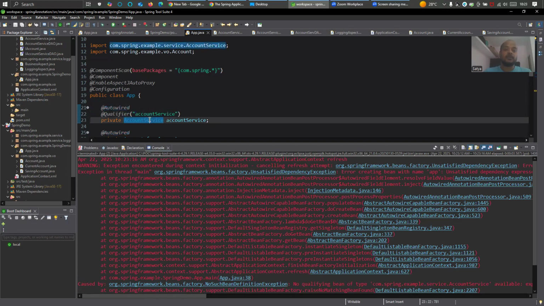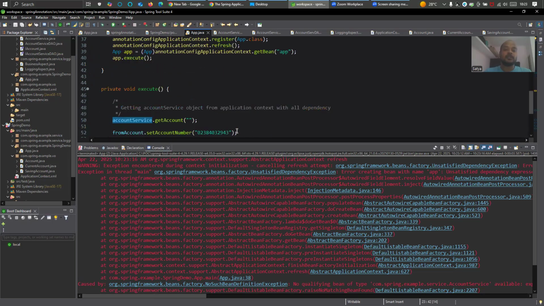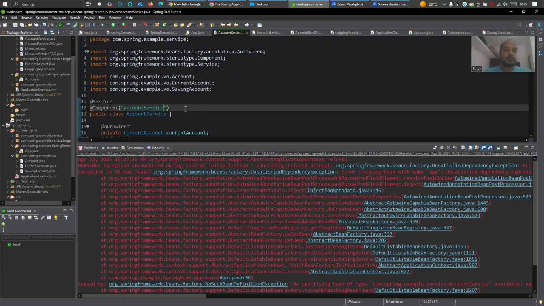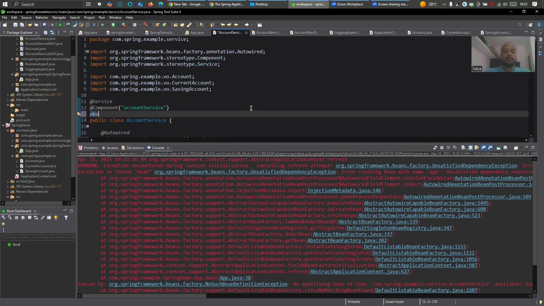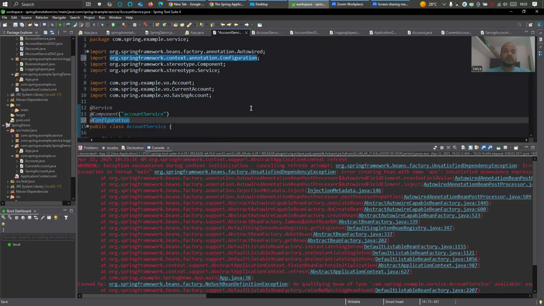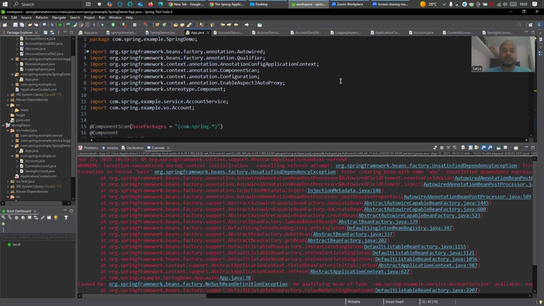Qualifier, private account service. Hmm. Anything I'm missing? App and account service. We have here @Qualifier account service, autowired. You know, we need to add configuration. These are not required, but let's see. This is not required.